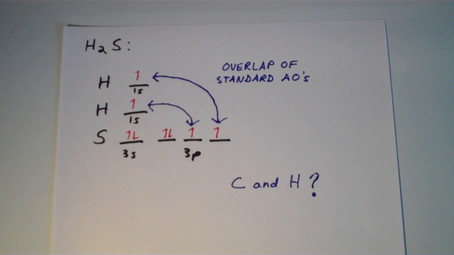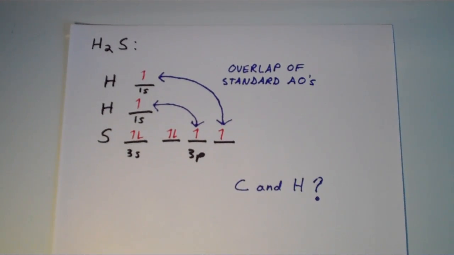And for hydrogen sulfide, that turns out to be a good treatment because the actual bond angle, according to experimental evidence, is pretty close to 90 degrees. It's about 92 degrees.